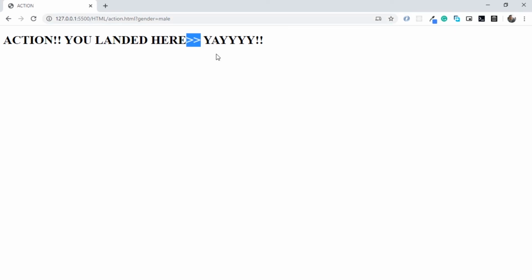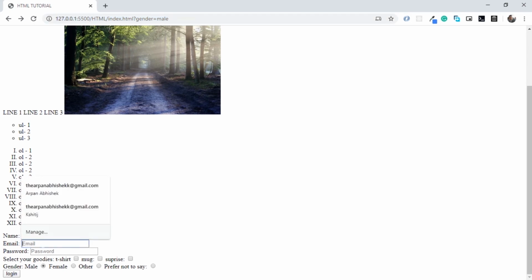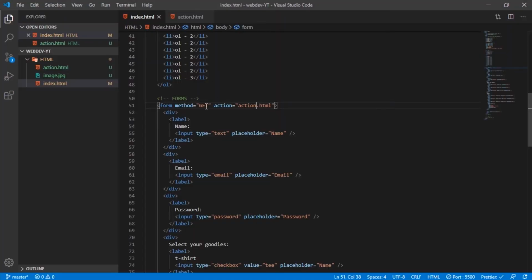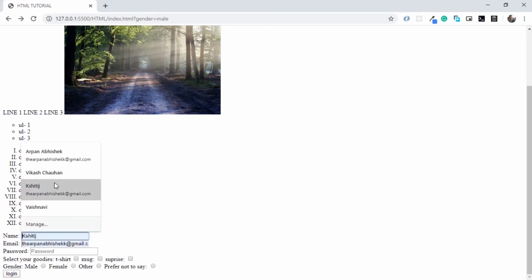Well, you might want to do that in some cases, but it's not really secure while sending information like email, password and all. So we will use post. Well, we don't have any server, so it doesn't matter at all right now.